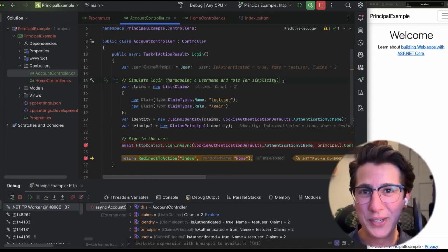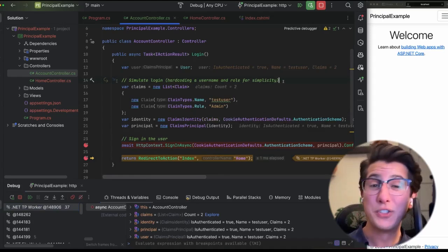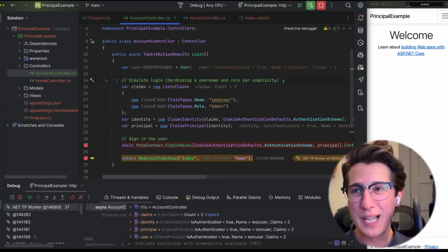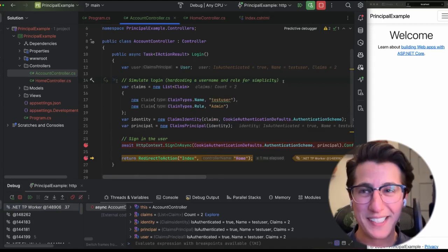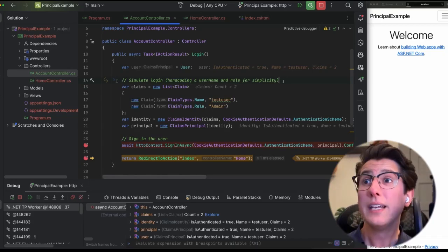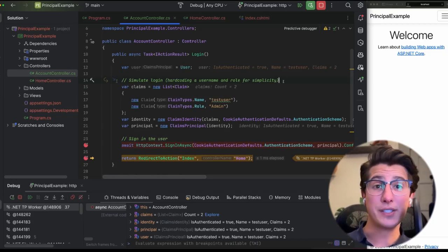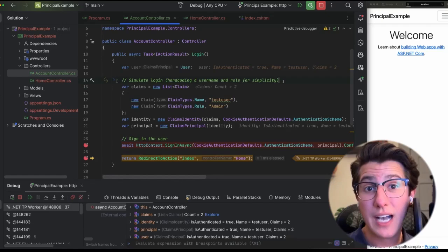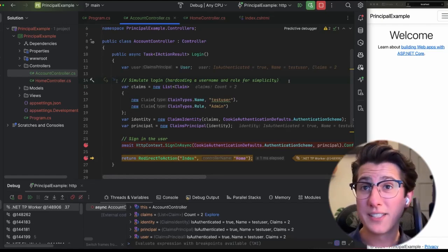Now, I should also caveat this with, these claims are hard-coded. This is not how we should do it in a real-world app. But to demonstrate it for you here in a simple app, it's okay because I'm never publishing this to the internet. Please don't do this in your app. Now, the way this works is thanks to something called the execution context. We'll jump into that in the next slide.